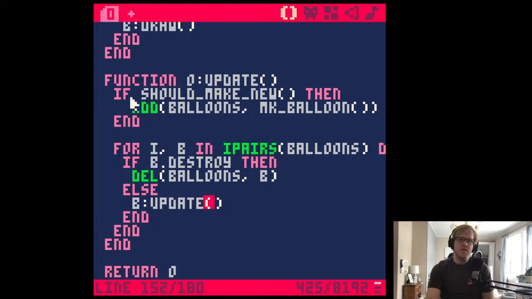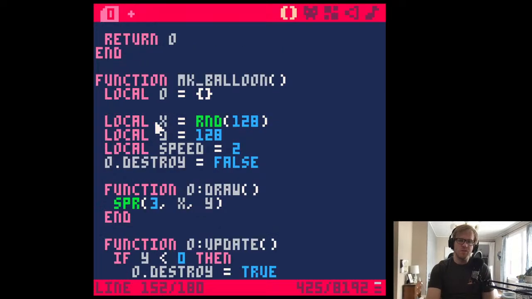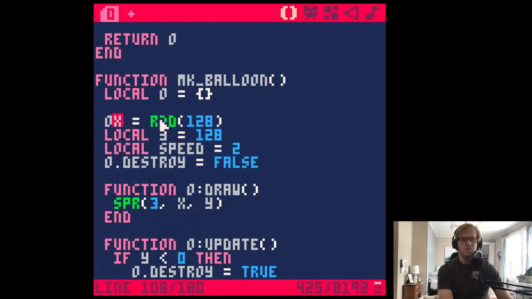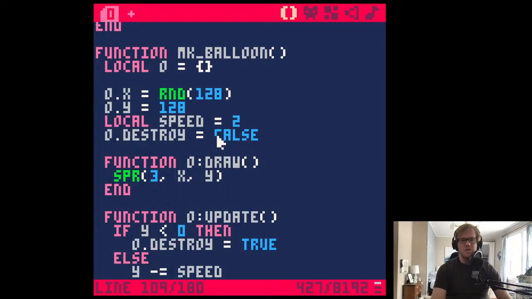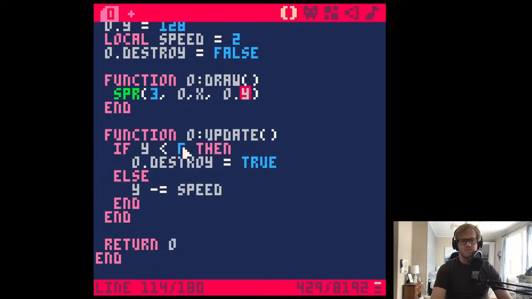Yeah, I like the idea of just handling it on the balloon machine, but first and foremost, we're going to need to be able to get the X and Y of the balloon. So this is our balloon object here. This is no longer going to be a local. That's going to be o.x and o.y. Speed can stay as a local variable. We need to update those uses.